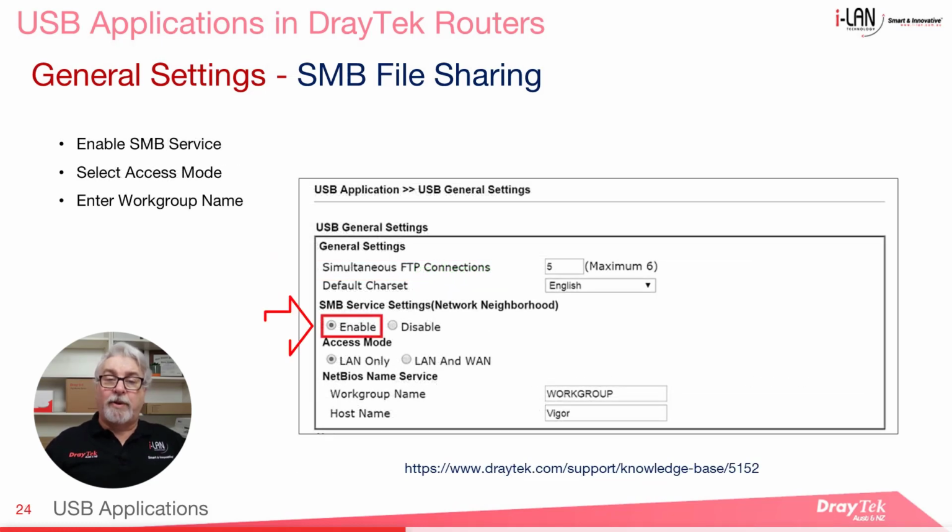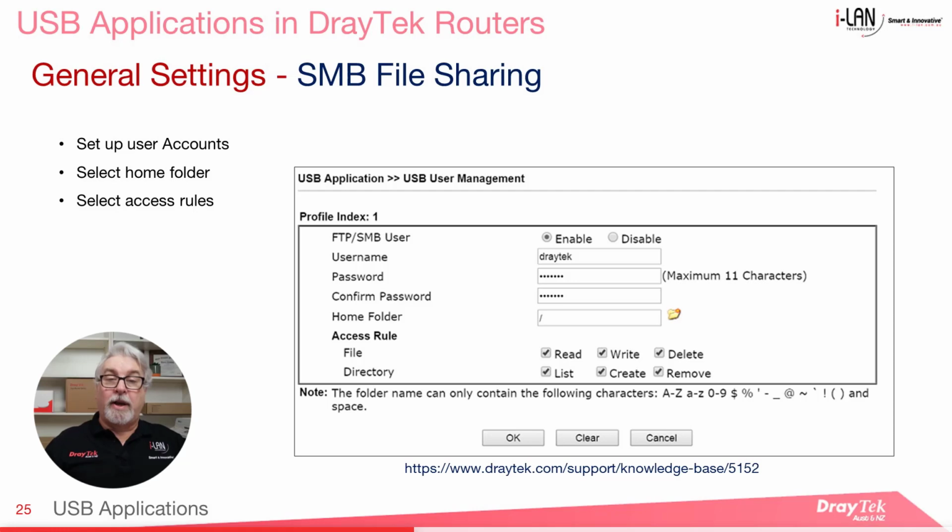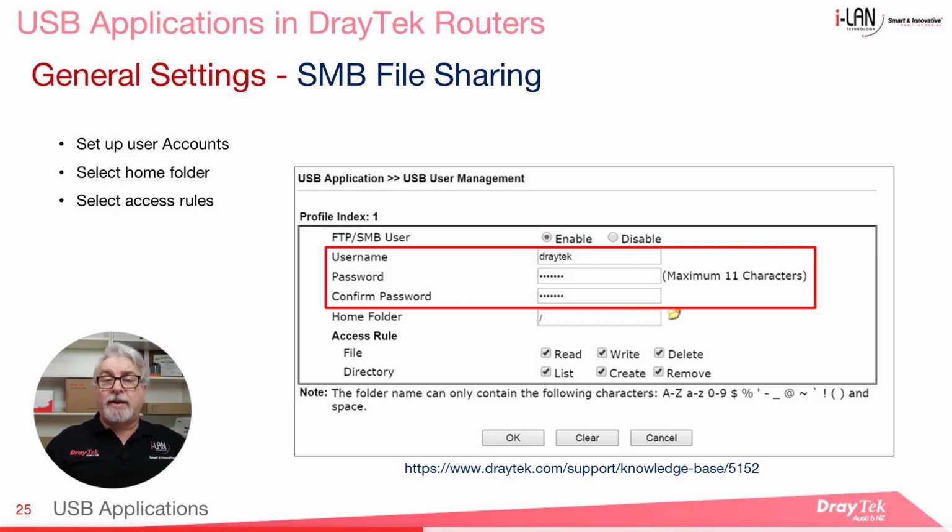The next step is to enable the SMB service. Then select the access mode required, which can be either LAN only or LAN and WAN. Then enter the workgroup and host names. Then, as with FTP server access that we just discussed, set up the user accounts, select the home folder, and the required access rules. One thing to keep in mind here with the username and password is in a standard Windows workgroup, if that username and password doesn't exactly match the credentials that user uses to log into their PC, then the router will prompt for this username and password when they attempt to connect to the USB drive. If they do match, then they won't get that prompt.